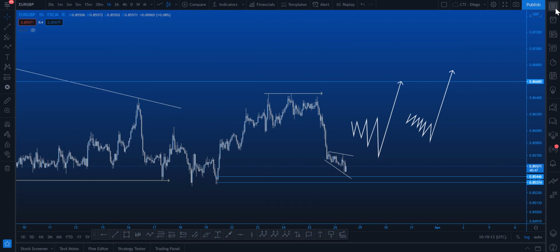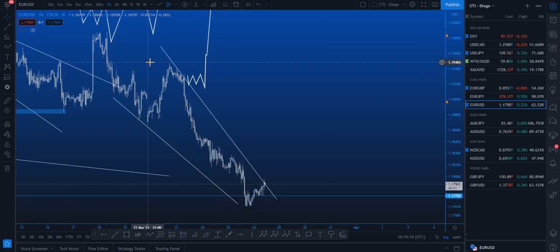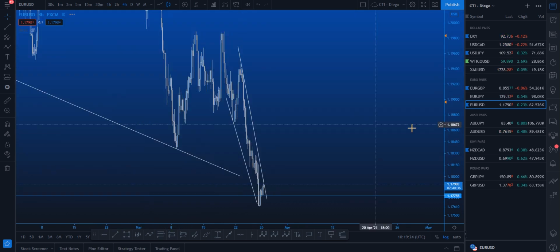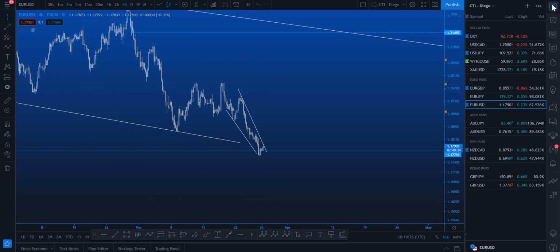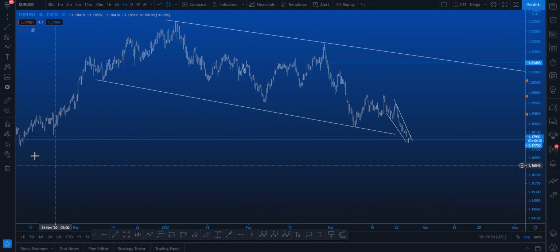So next on the list is euro USD. Euro USD looks interesting. Let me just remove all this. If we go to the 4 hour, what can we see? We can see that price has filled liquidity to the left. It's done a stop hunt of this main swing low, so that's a good confluence. We now have a potential fake out of the third trend line. 1, 2, and 3. We've got a fake out.